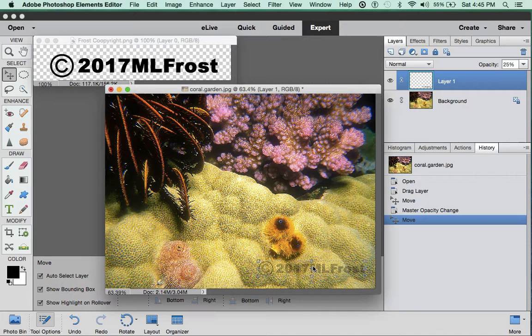What you will do is create an action in your full Photoshop, and when you create it, all you do is get a new action document, and you know how to do it, and you start the recording device in the action panel, and you repeat the steps that we went through. And when you're done, you stop the recording, and you have created an action so that you could use this copyright on all of your images.